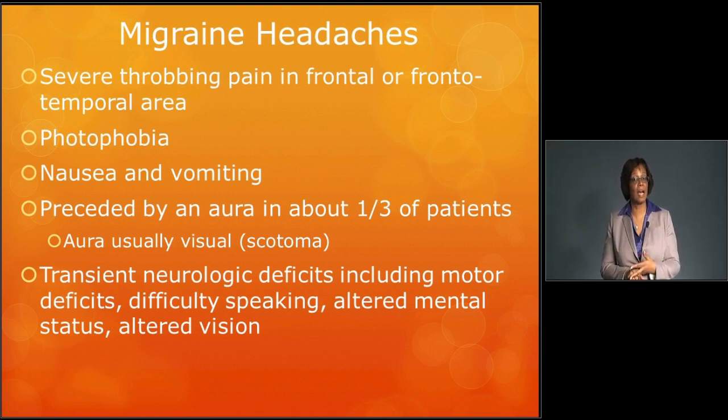They can tell it's coming. They'll tell you, I felt this headache coming for the last 2 days. They may have phonophobia, photophobia. They may have nausea and vomiting. Some kids even have an aura. We call it scotoma, when they have a visual aura before the headache starts. And they could have some transient neurologic deficits as well, all from a migraine headache.